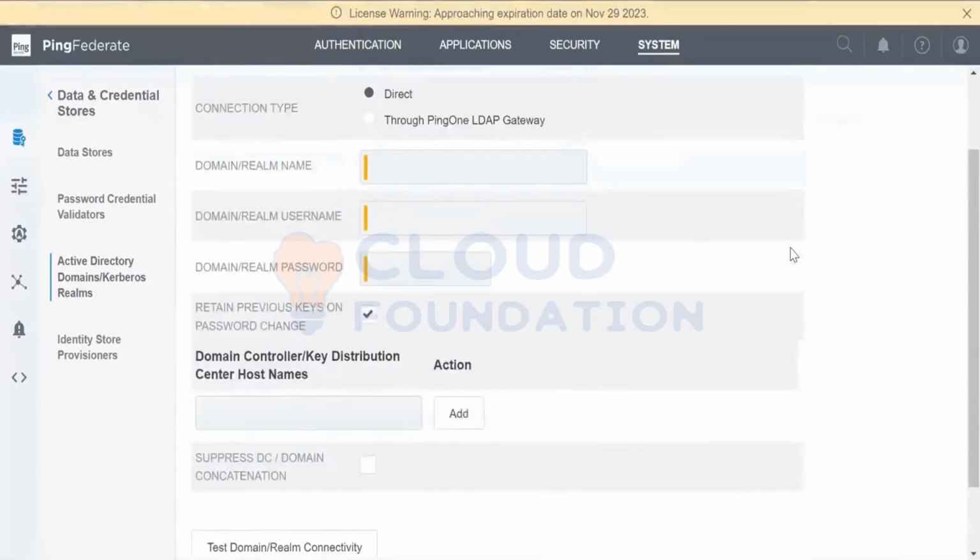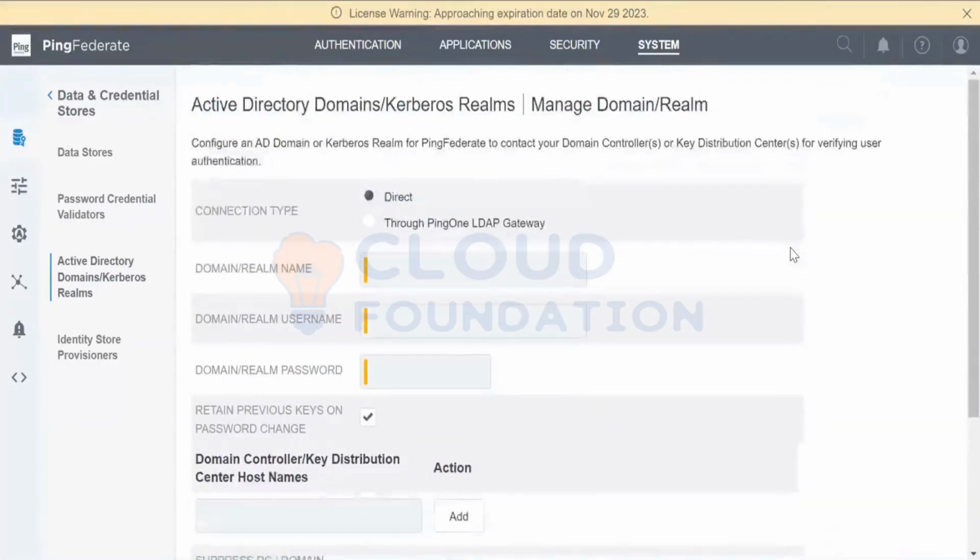Now here, you can see the domain realm name. This realm name or Kerberos host name, we need to put it. You can also put the host name, or give some name here for the domain. Normally, everyone will use the host name as the domain name only.